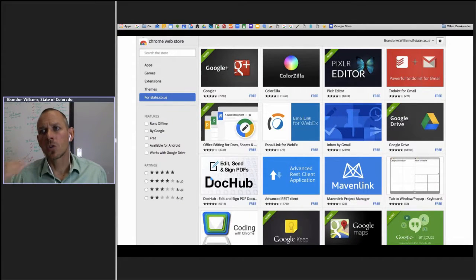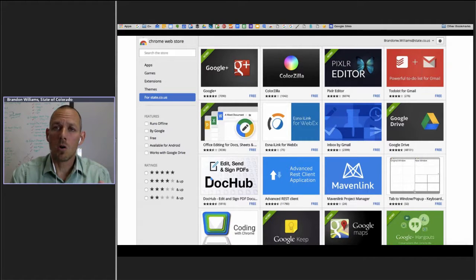Well, in the Google Apps environment with the control panel, and specifically when you're managing Chrome devices, it opens up the opportunity that you can manage applications and extensions. So you've got two different worlds that we're wrestling with. We've got certainly applications that are OAuth'd in, that we can run surveys and we can manage those in a separate chain. But then, since Google Chrome browser is our default browser around the state, we're able to actually create a state.co.us domain-specific Chrome, part of the Chrome Web Store.